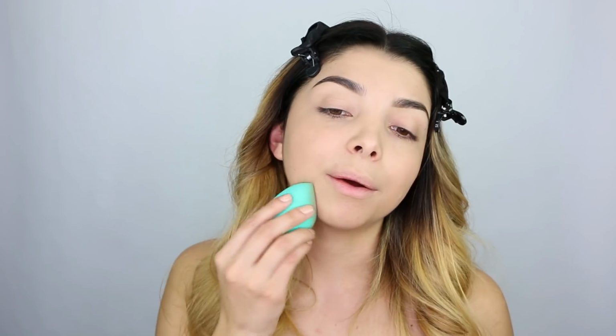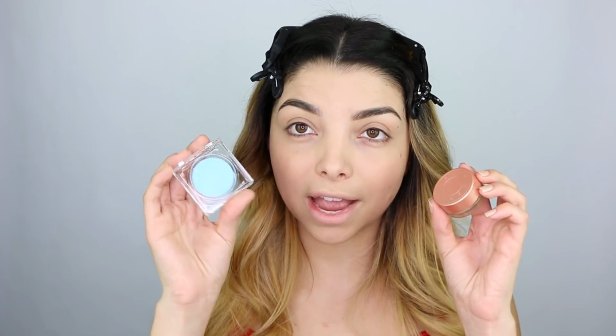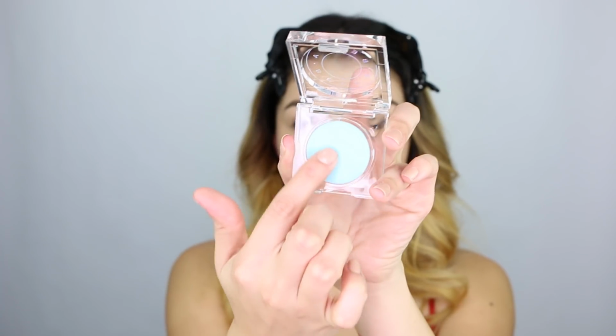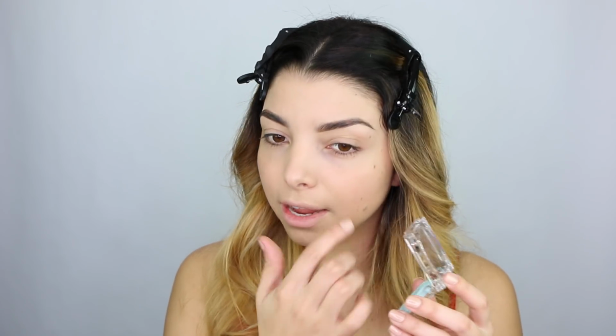So yeah, I'm going to actually try out these new products from Becca for under the eyes, and I wanted to test them out right now. So I'm going to be using this anti-fatigue under eye primer. I'm going to apply it right underneath my eye. It's actually clear, like it looks green in the packaging, but it's actually clear.